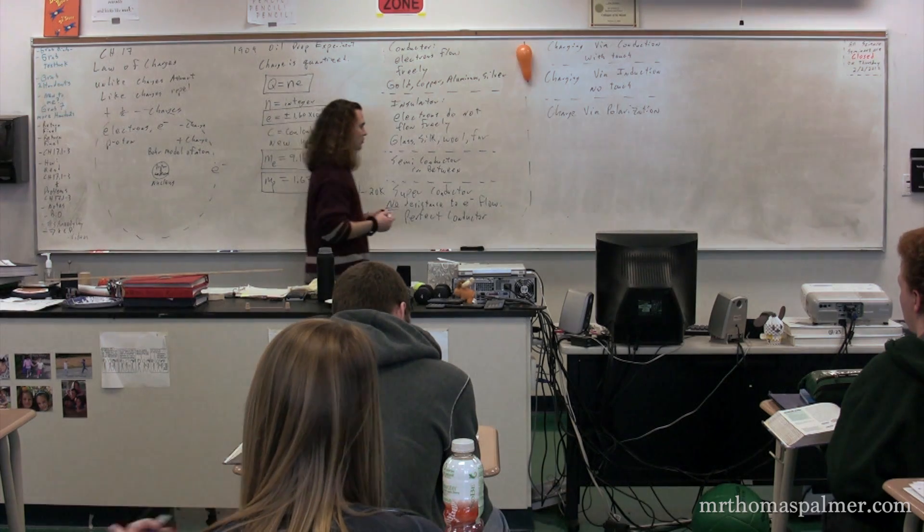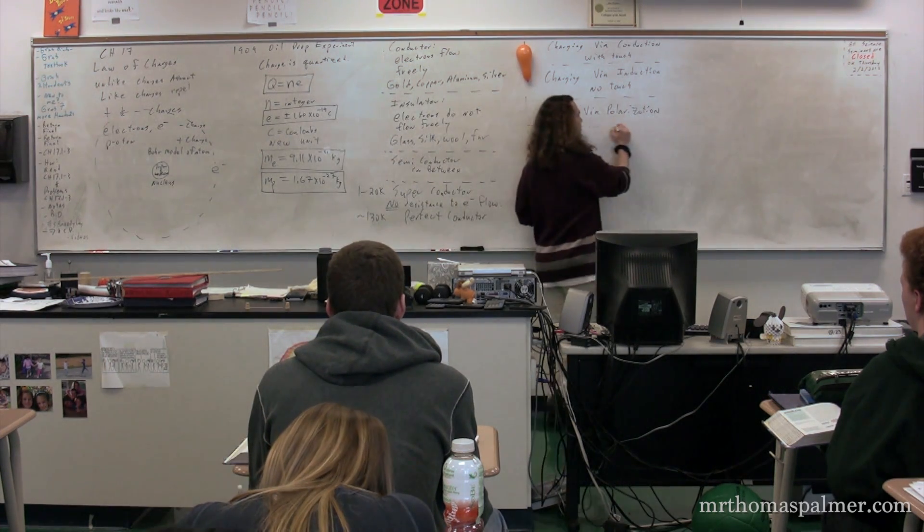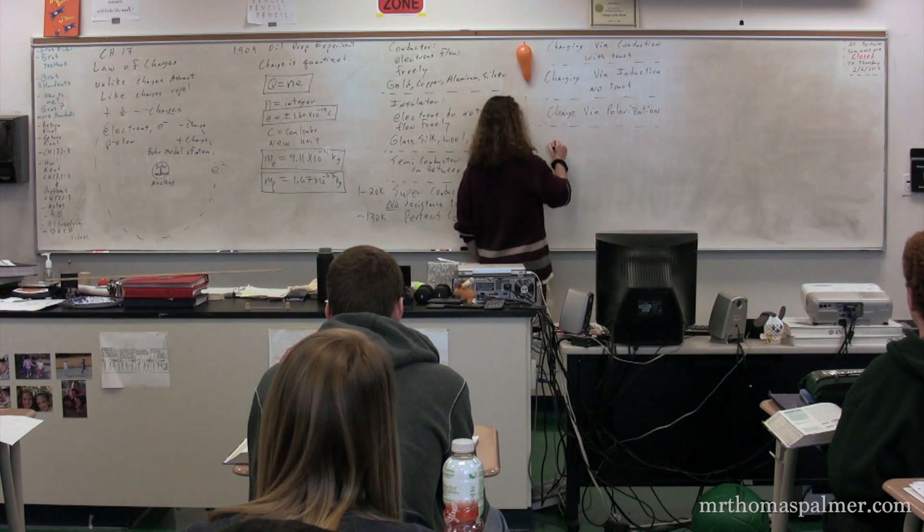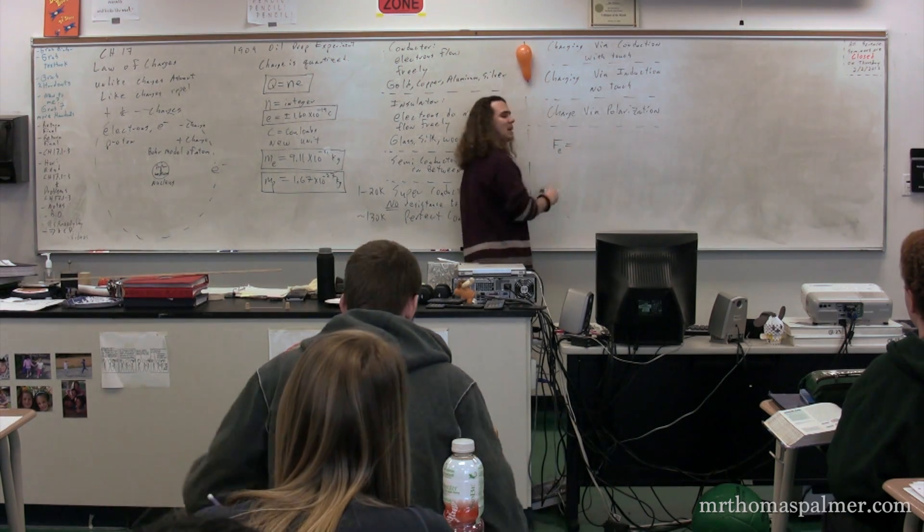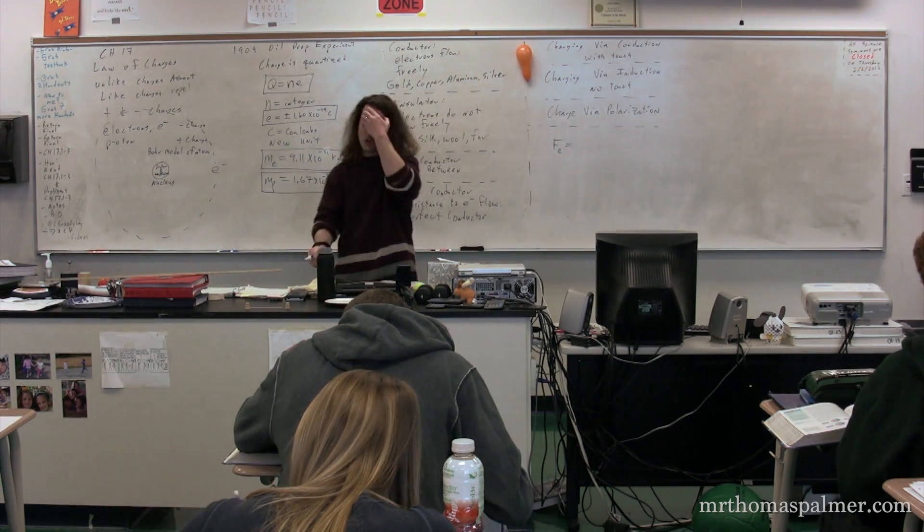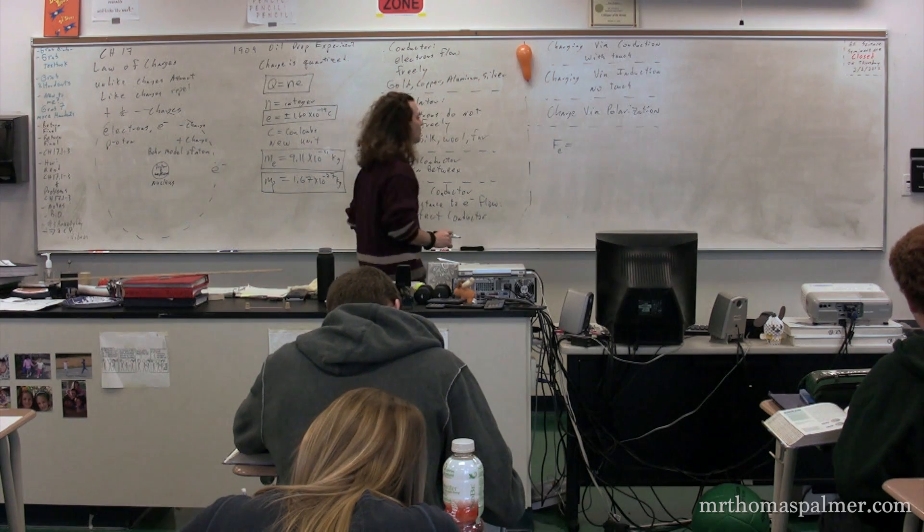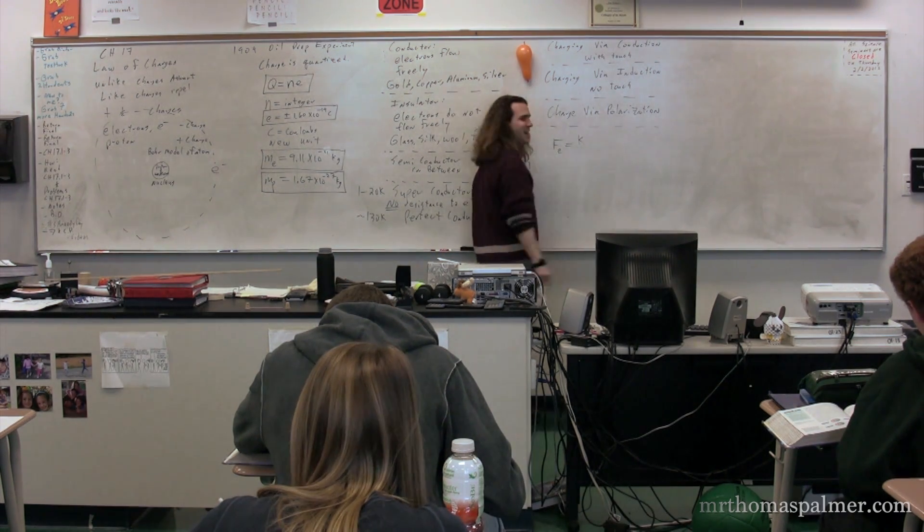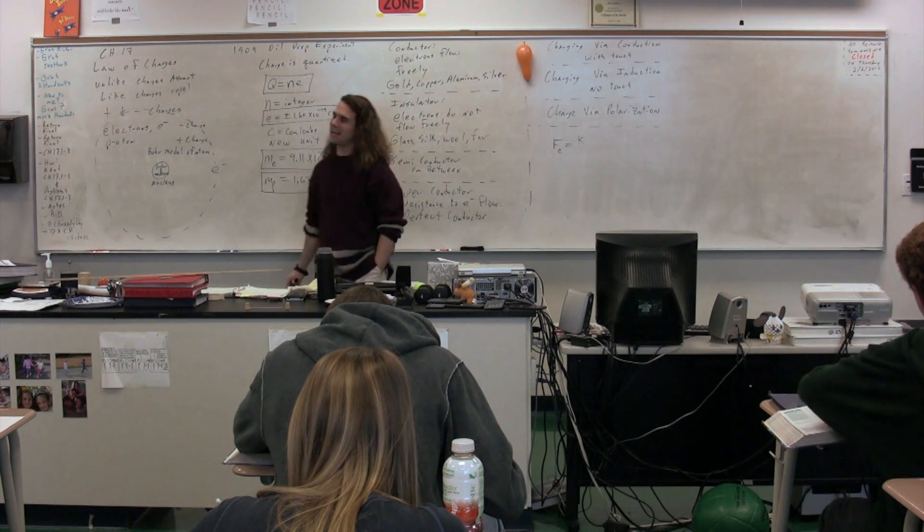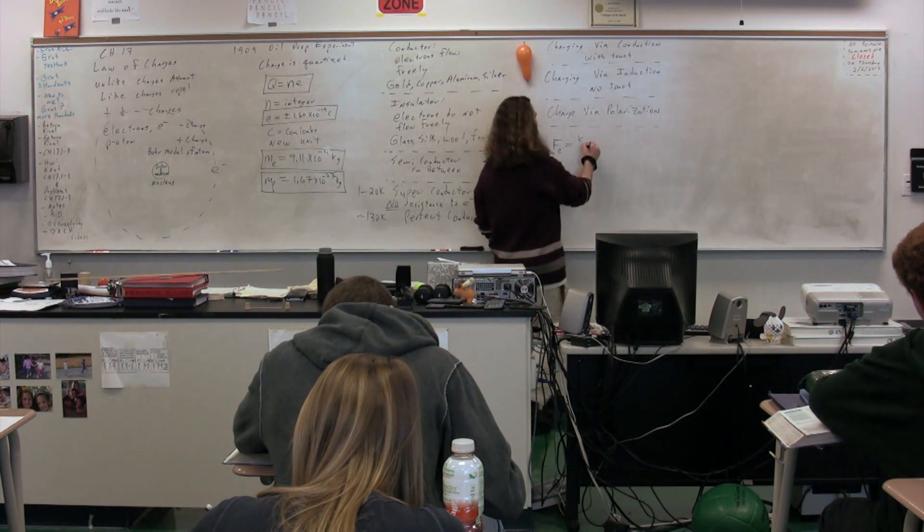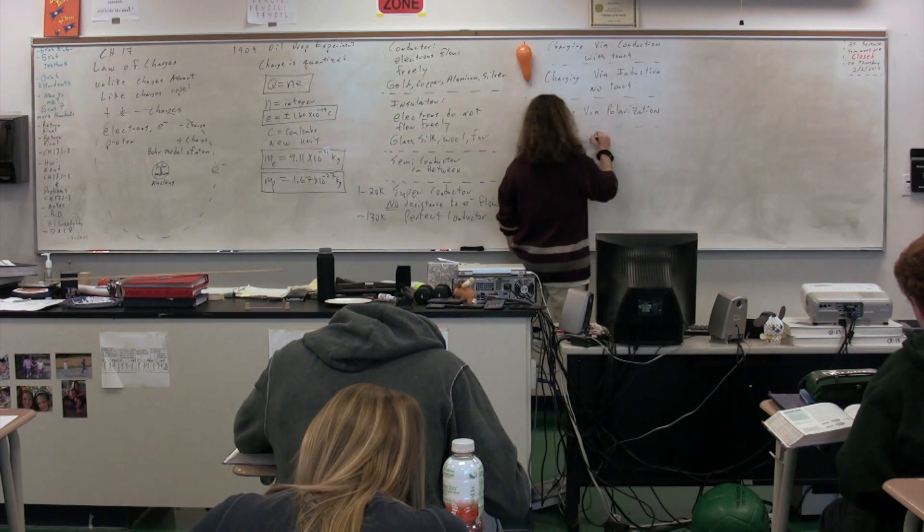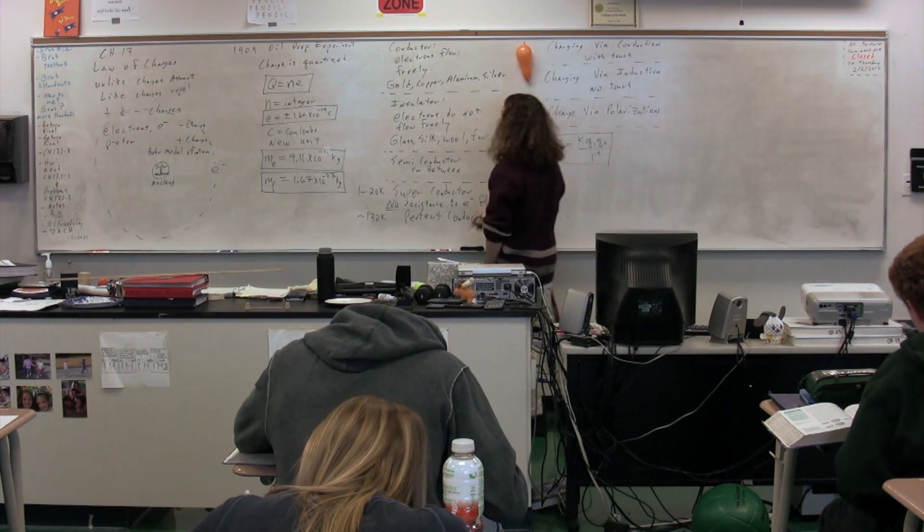It is the magnitude of the forces. We have figured out whether they're attractive or whether they're repulsive, but we do not know their magnitude. The equation for the electric force, F sub E, the electric force, you could also call it the Coulomb force. I will often call it the electric force. It is equal to K, which is not the spring constant, but the Coulomb constant, times Q1 times Q2 all over R squared. This is a boxed equation.